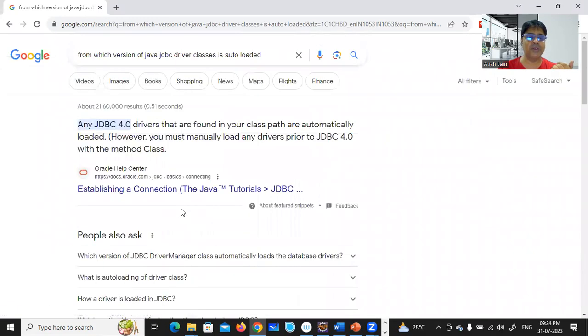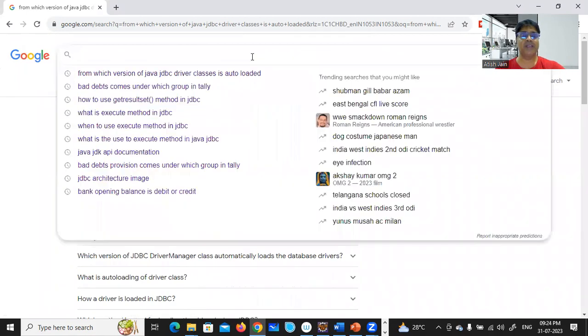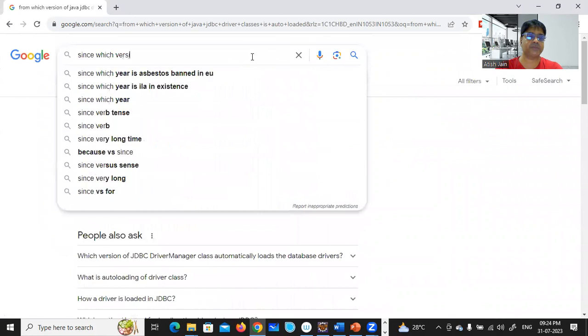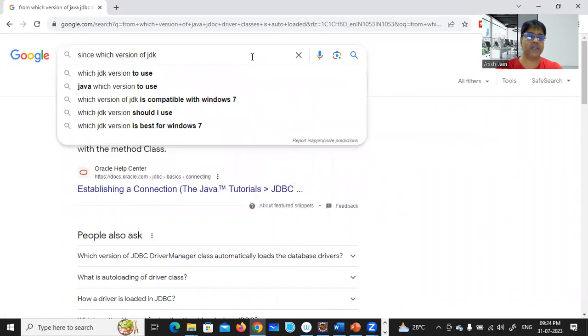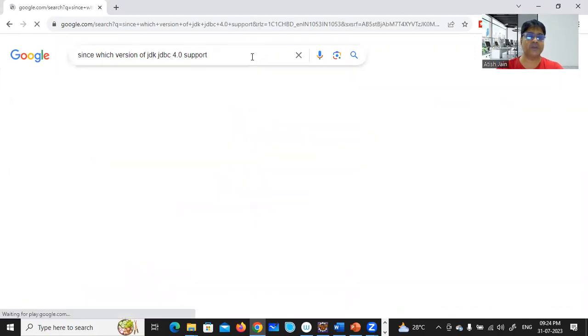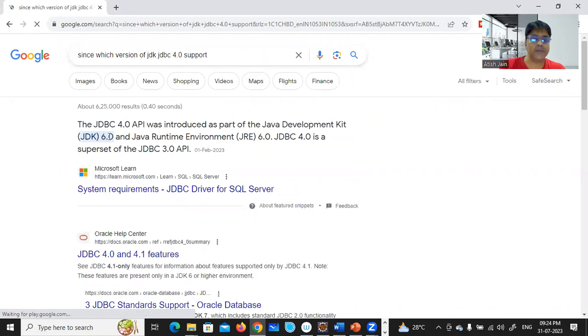But if you want to know since which version of JDK JDBC 4 is supported, you can say right from JDK 6 onwards. See, the JDBC API is shipped along with your JDK only. Is it clear? You won't get a separate JDBC API. You need not install anything.